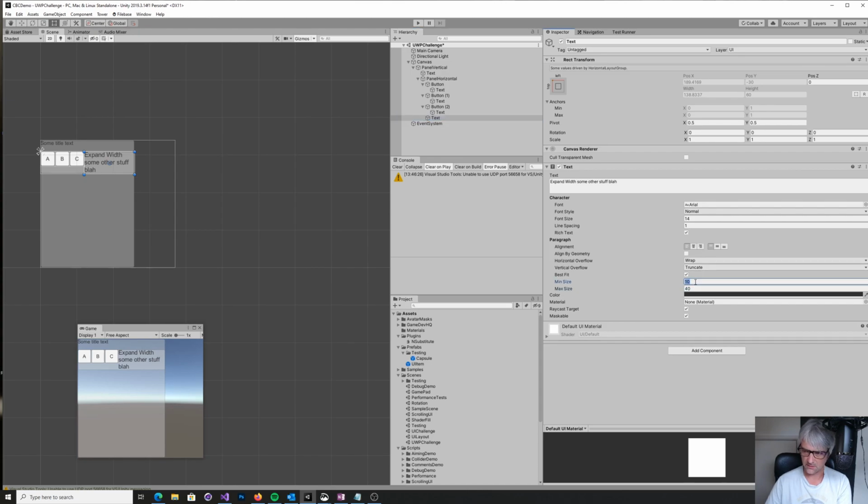Let's give it a smaller. Let's say just 4. And make that 20. Does that have any effect? So let's grab that again. No, still not changing the width. So what's going on here? So the little box around it is telling me that it obviously has dimensions. It doesn't have control over the dimensions. It's got best fit on. So why isn't that text resizing? It's got wrap on, it's got truncate on, best fit on.